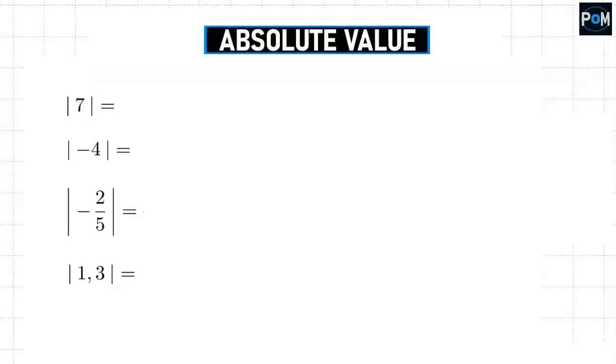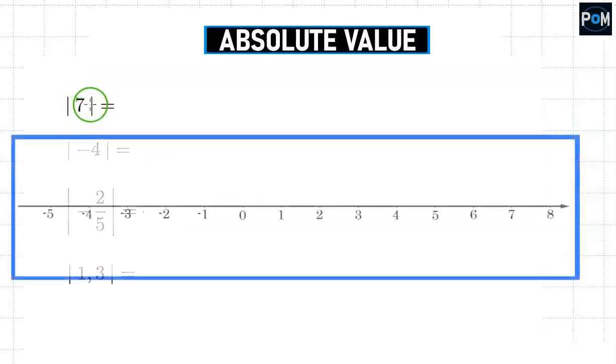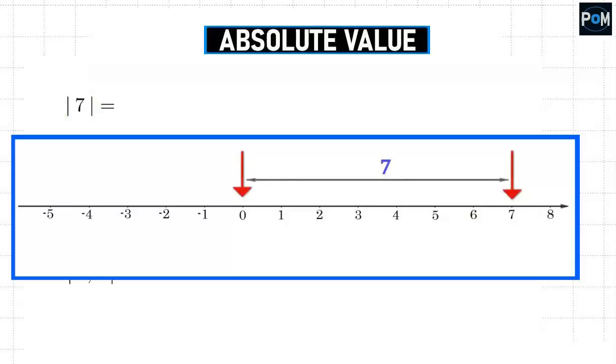Today, we will learn how to calculate absolute value. First, some easy examples. What is the absolute value of 7? The absolute value of 7 is related to the distance on the number line between the number 7 and 0. The number 7 is here, the number 0 is here. The distance of the number 7 from 0, that is 7. Therefore, the result of the absolute value of 7 is the number 7.